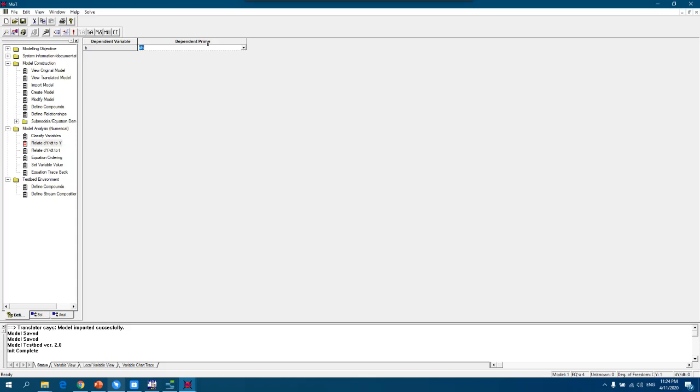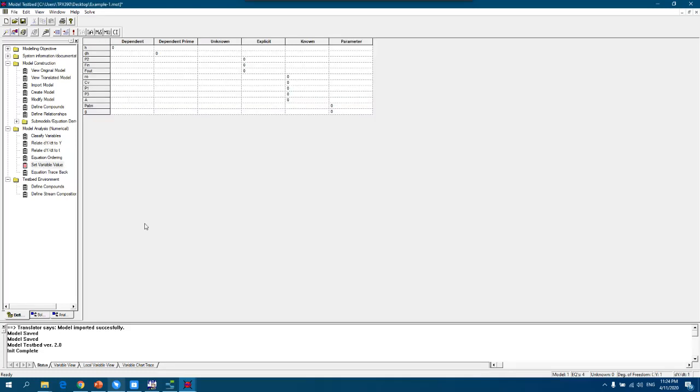Once you have done that, you have completed your classification of variables completely. So now we need to set the variable values. Here you should give the parameter values and also the known variables list. I'm going to give you the same information.